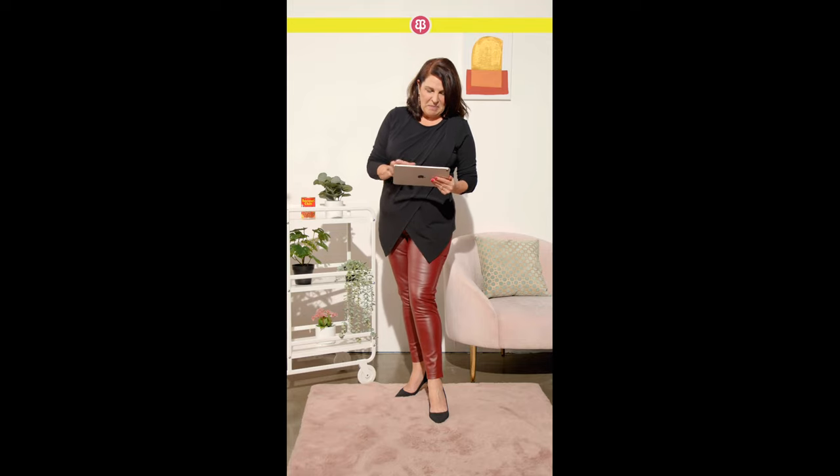Anita loved that punk look. I'm not sure where we got up in the chat, but someone requested to see the Tempo Tunic in a more professional look, which I'm having Izzy change into right now. I think we're at Rachel, who was asking how long the sleeves are, and I need to get you that exact answer. So I'll get that to you right now. Cool. Now I'm curious too. How long are the sleeves?